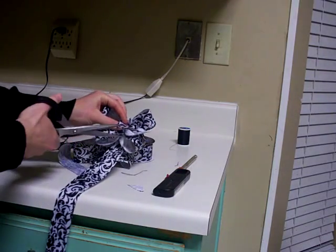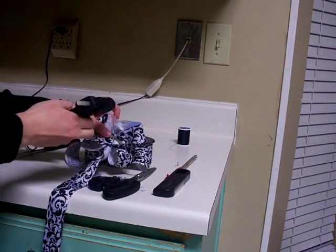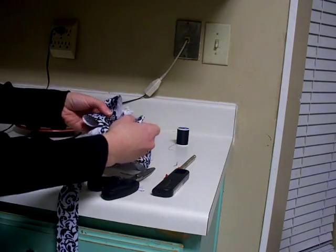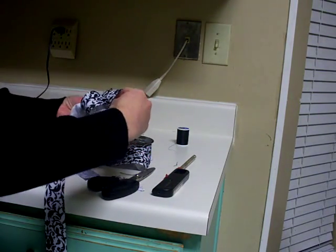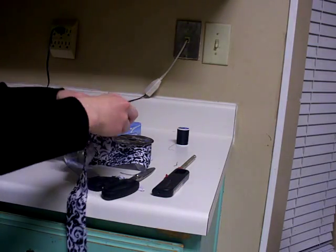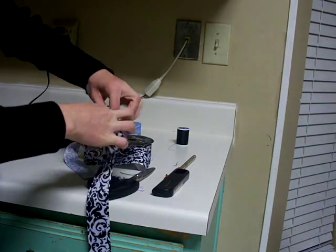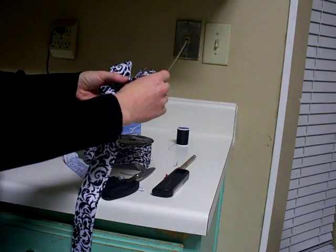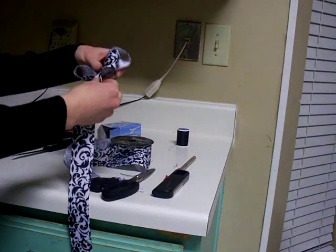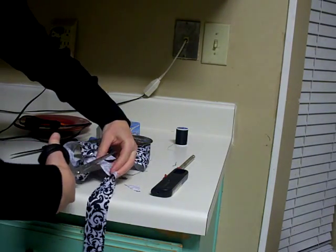This is kind of long. I'm going to cut that. And put a little more glue on here. Then I gotta lift up my clip. You don't want your clip to get glued down. And then this is kind of the hard part. You just gotta make sure that your middle doesn't end up messing up how your bow looks. I'm doing this kind of fast. I usually actually spend more time making those bows, but I've only got so much memory in my camera.